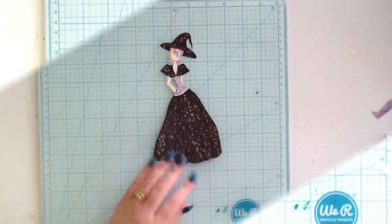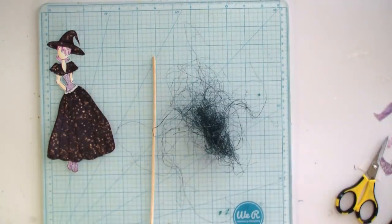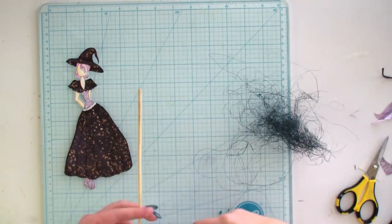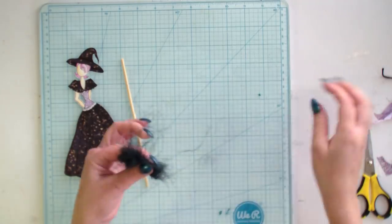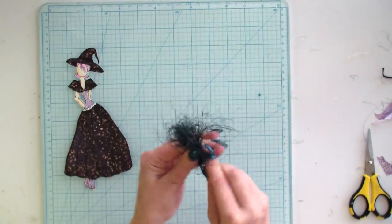Now our girl is dressed up as a witch and I'm going to create a broom for her. To do it, I'm using a wooden stick and a black chisel.